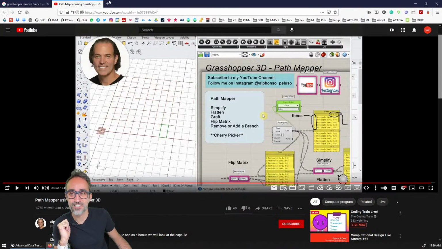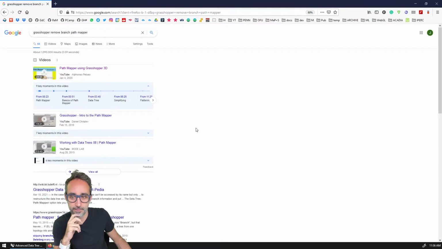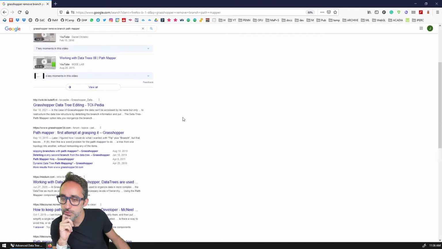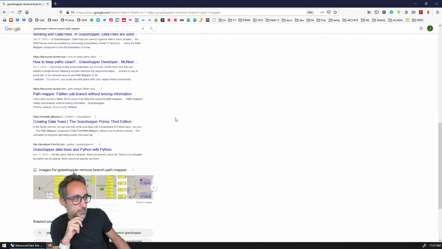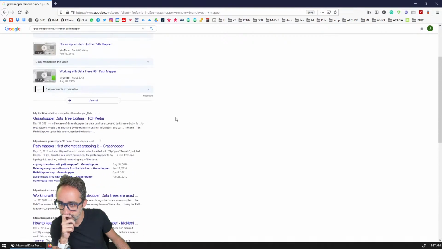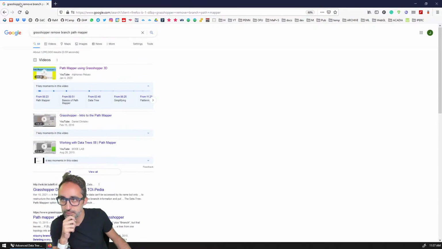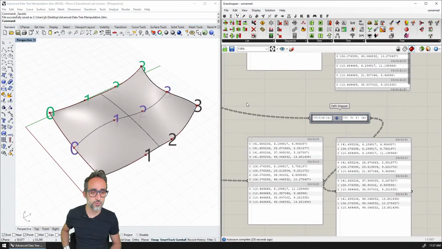All right, so yeah, first about grasping organizers. Okay, creating data trees. All right, so this is not going to work the way I wanted.